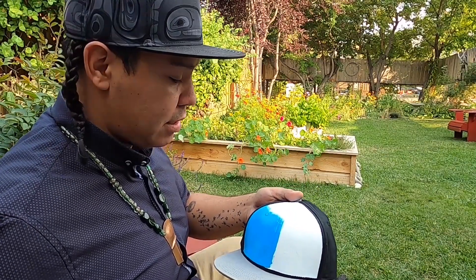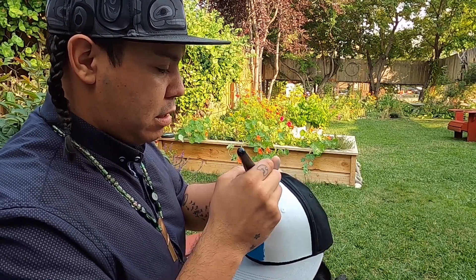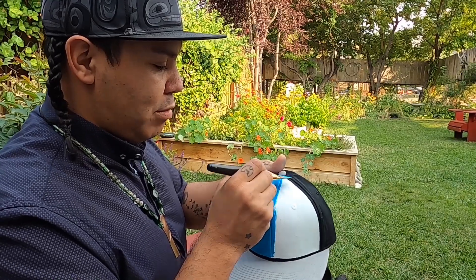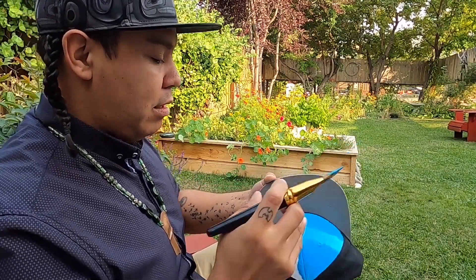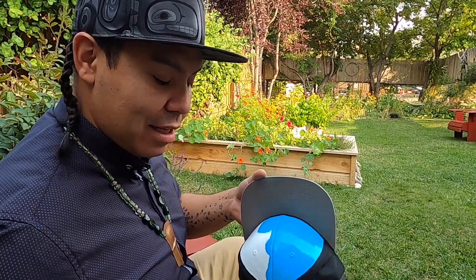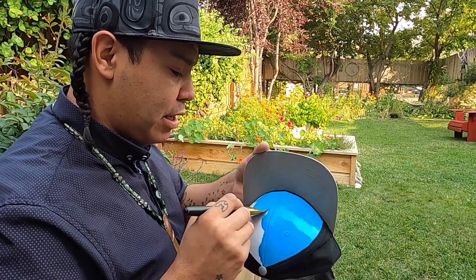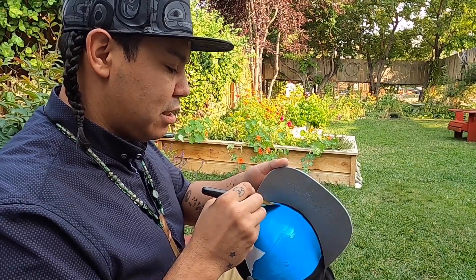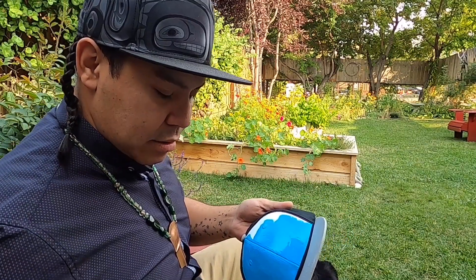I like to go nice and quick with this because acrylic does dry really fast. I'm going to get my paintbrush nice and wet, go to the top and work my way down. One of my favorite things to do is to paint hats. I have painted other things before — you can take out your old Levi jean jacket and do a painting on the back of that. You can also do this on pants pockets, on purses, just about anything with fabric or a good space to paint on. I really like this color turquoise — it's a kind of bluish green and just pleasing to the eyes.